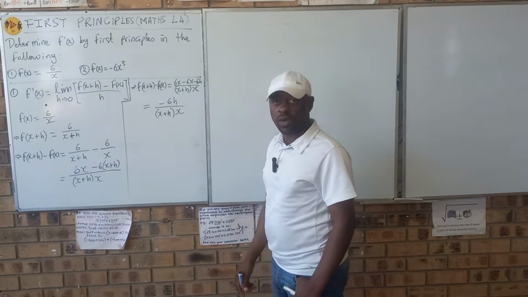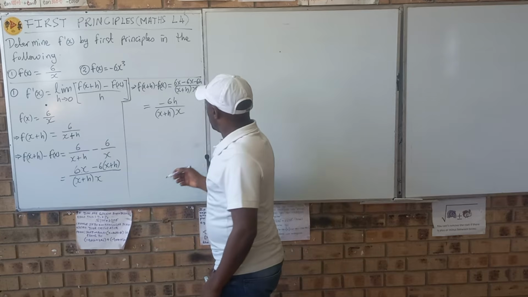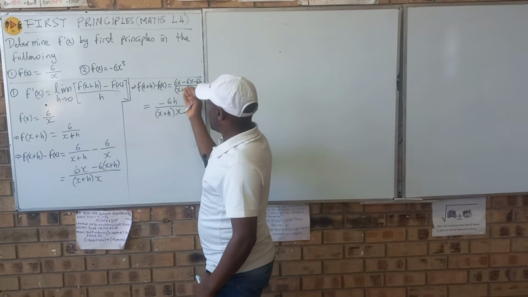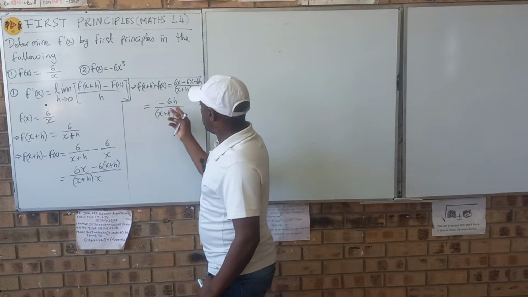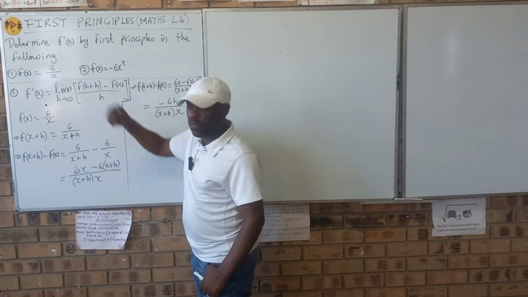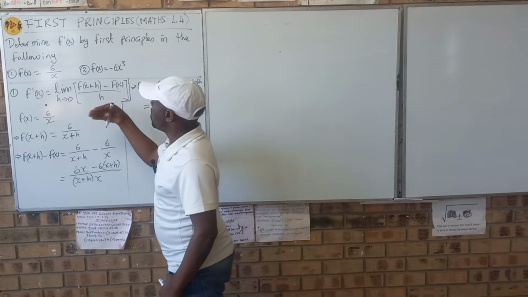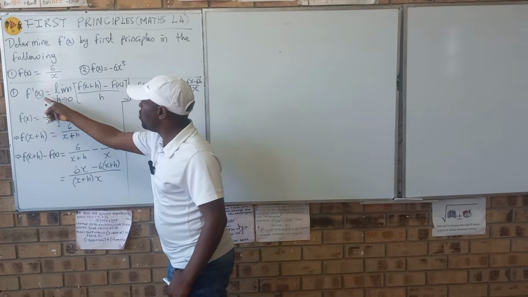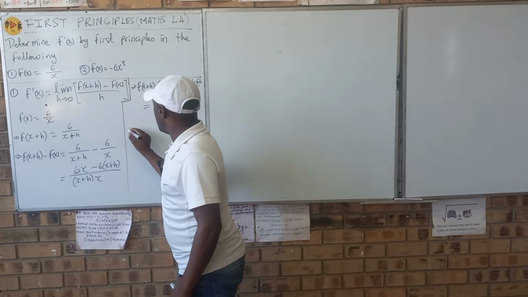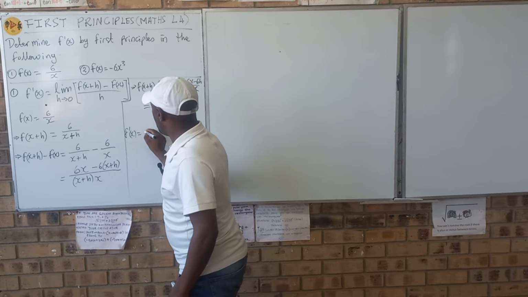So that's basically what we are left with at the numerator. So that's what we're left with as far as the subtraction is concerned, and that corresponds to the numerator of our formula for first principles. So you cannot finish first principles without reminding yourself of the fact that you are calculating a limit. So we will go back to our formula. So that's the reason why we started by copying the formula.